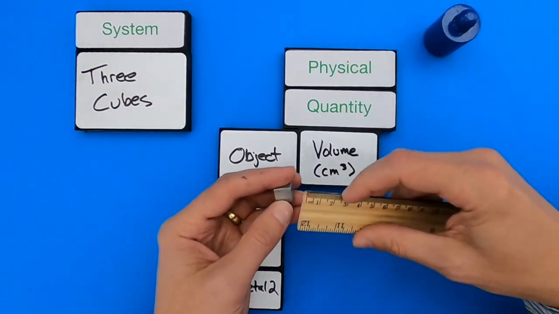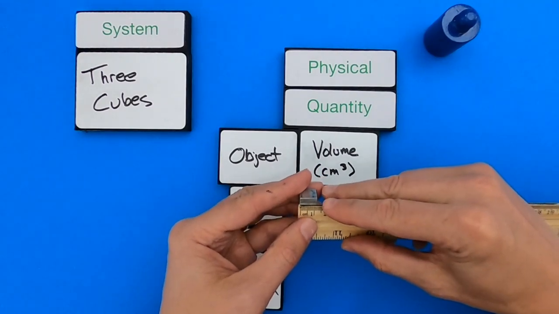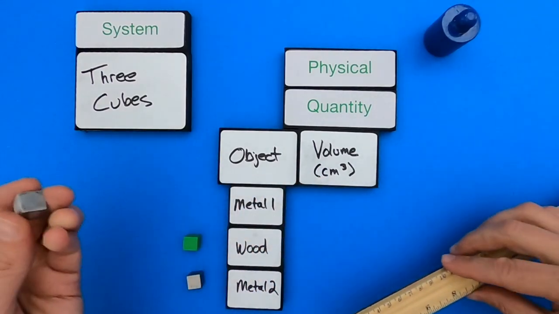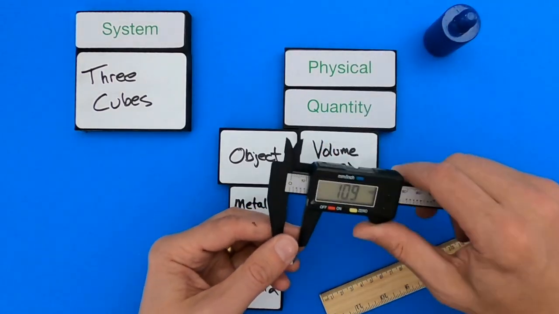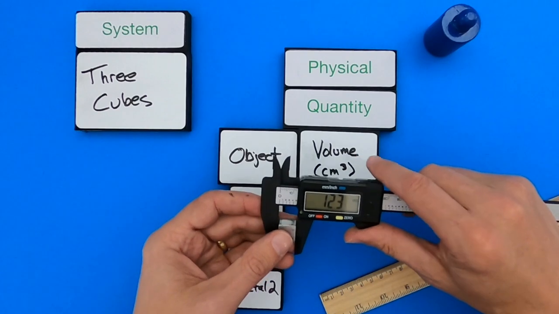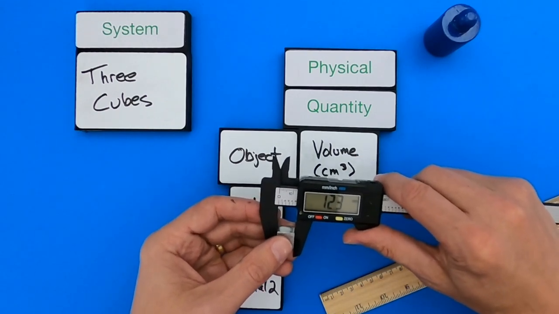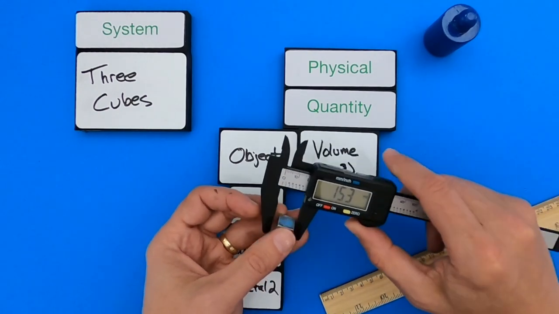So for me to measure this, there's a couple of ways that I could go at it. I could measure it with a ruler. So I could just kind of line this up with the ruler. That would be one way to do it. Or if I want to be more precise, I could use a caliper. So it looks like this. So let me do that. I'm going to quickly measure each of these, and then record their physical quantities in the space below.